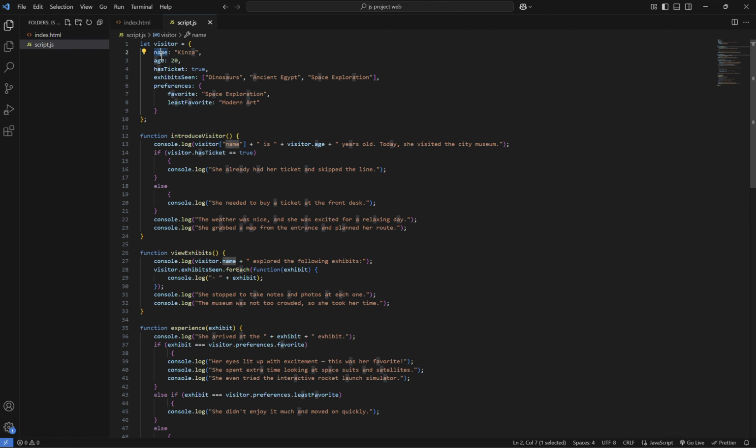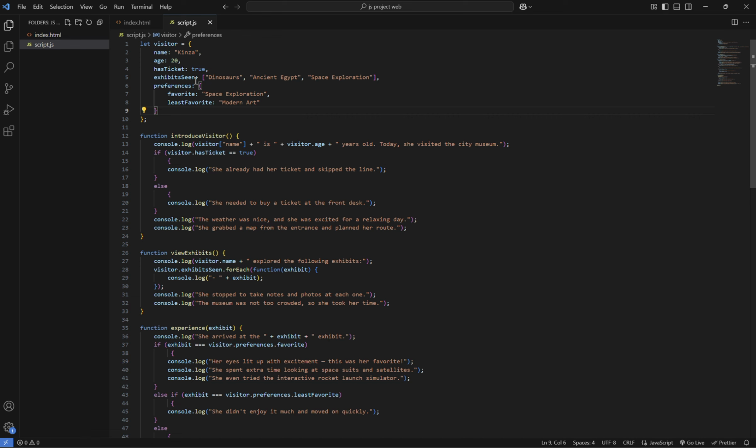These values like name, age, hasTicket, exhibitionSeen, preferences are known as keys, and the values after the colon sign are known as values. So this is the key and this is the value. So an object is a pair of keys and values. And here I used an object inside of an object.